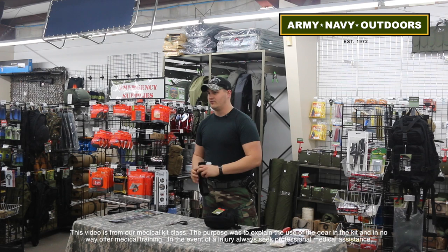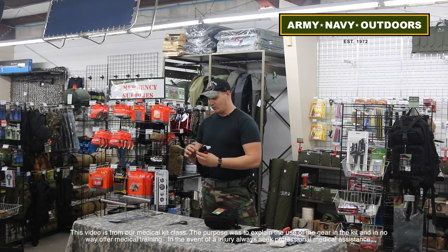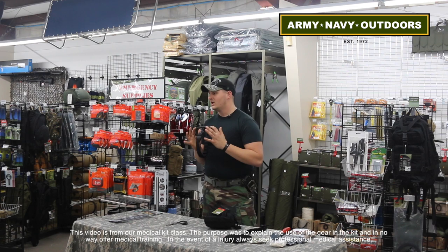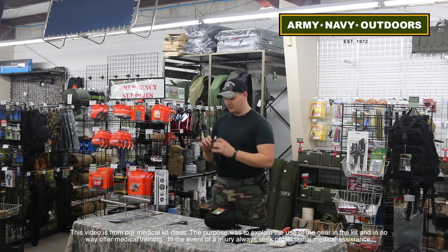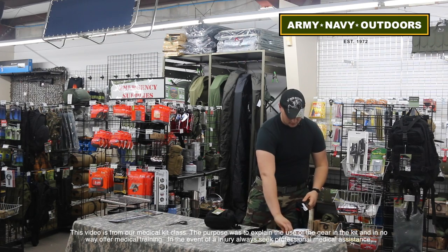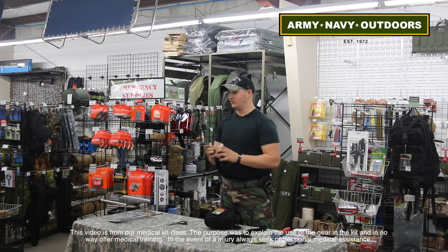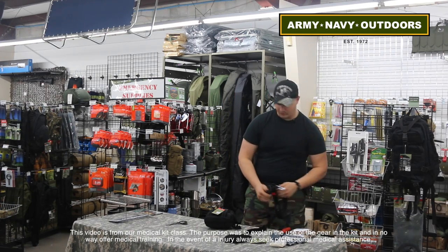Soft-Ts are okay — those are the metal version of this. They also have rip cords out there that are very similar. They're a little more expensive, but they're all metal so you have a bit more weight. What I like about the CATs is that this plastic windlass — after time, anything plastic is going to degrade, especially from UV exposure or getting wet and dry repeatedly. If this breaks, or one side breaks, you can still lock it into the clip with just one side. Also, you can take a pin, screwdriver, or a bar and put it through the windlass piece — now you have an improvised windlass. You can even find a big stick if that's all that's around.